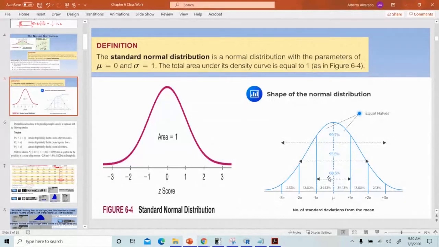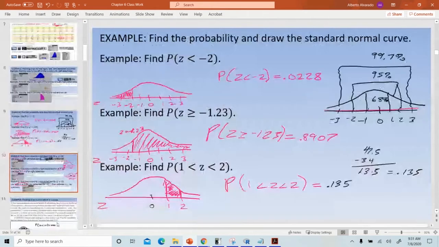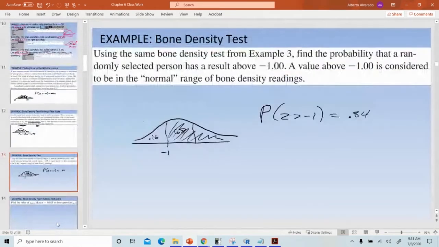Okay, within is 68%. Well, they kind of get more detail than I did. The book I think uses 68%, not 68.3. But outside of that would be the 32%, half would be 16% over here. And then 1 minus 16 is the 84%, which is 0.84. Okay. So that's that.